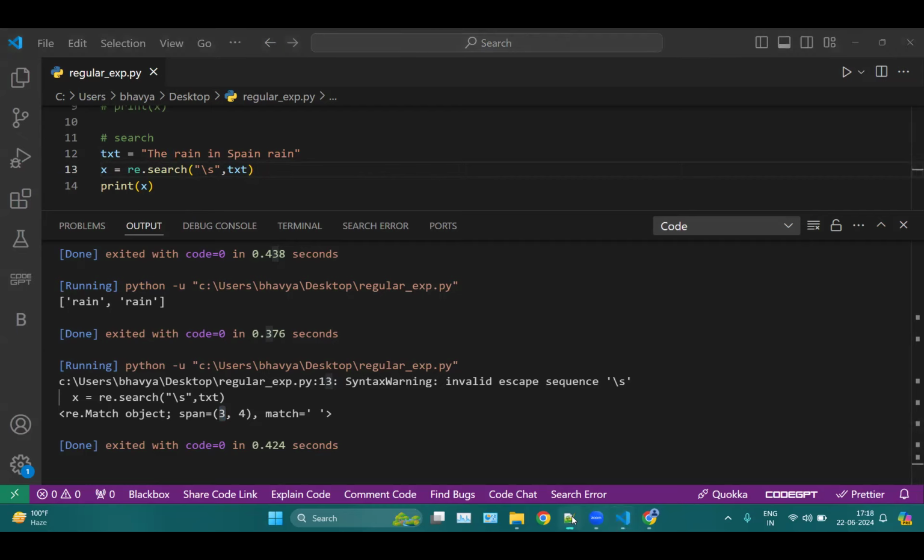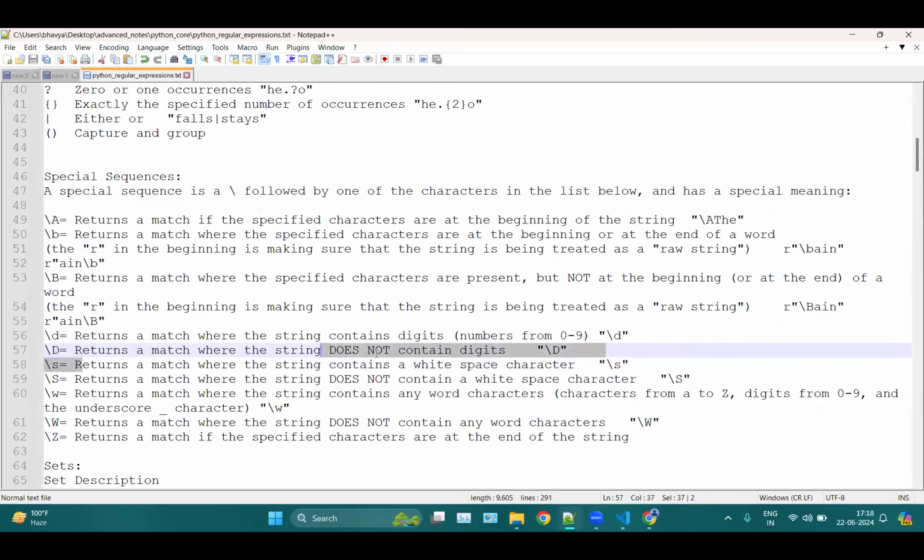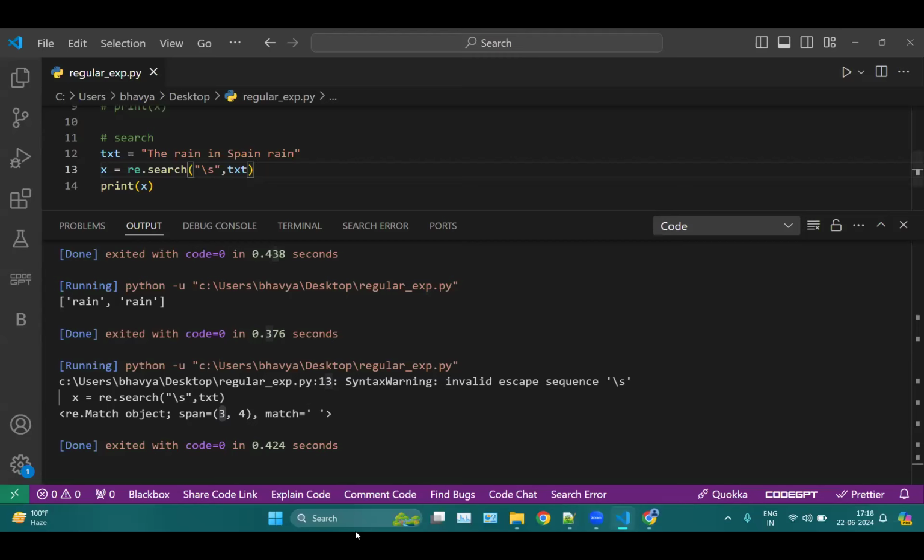Just a second. Why is it returning a string from nearby space? Yes, we have this first space at index number 3, which is here. And after that, we have no spaces because we have this rain here. So that's why it just returns the first space.